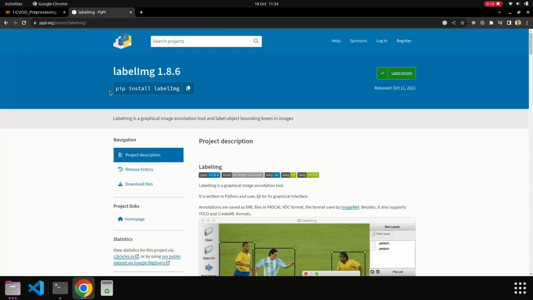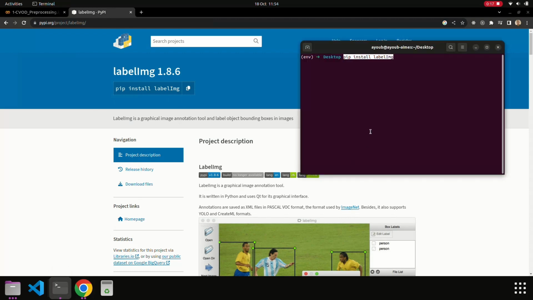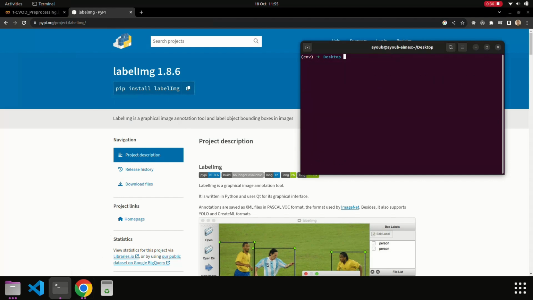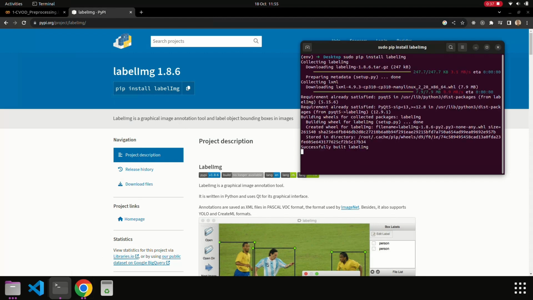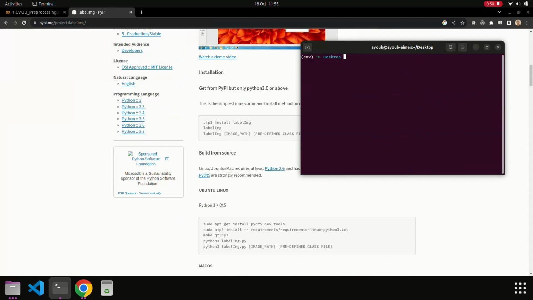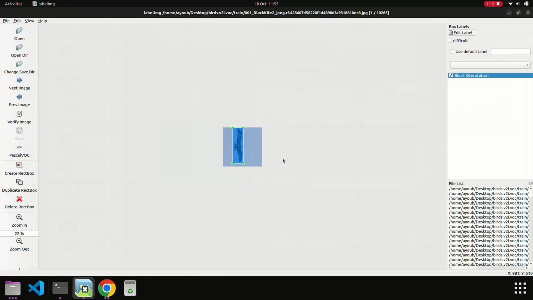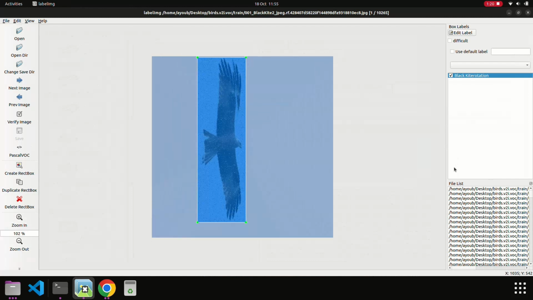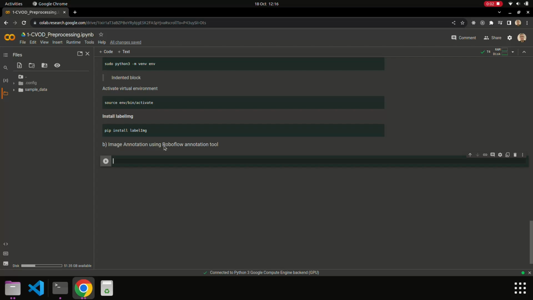First, let's explore a traditional approach using the labeling tool called LabelImg. It simplifies the annotation process, so we can install it with a simple pip install LabelImg. The resulting XML files here encapsulate essential information about the labeled objects. So here you can visualize the XML files, navigate through from image to image.